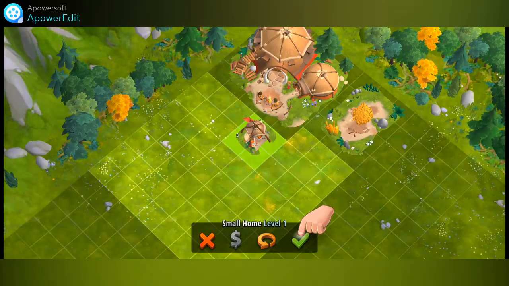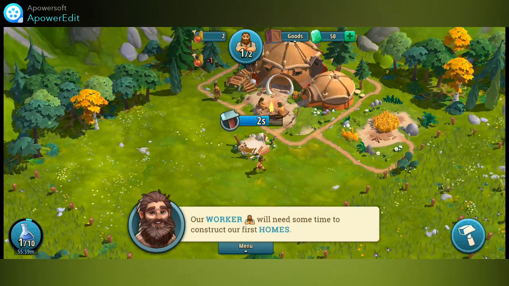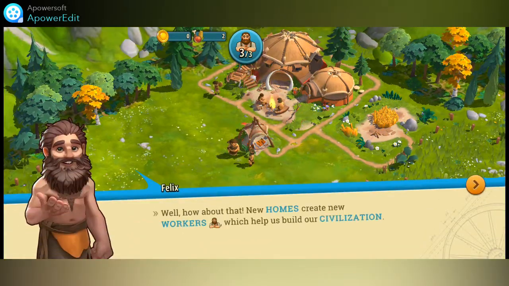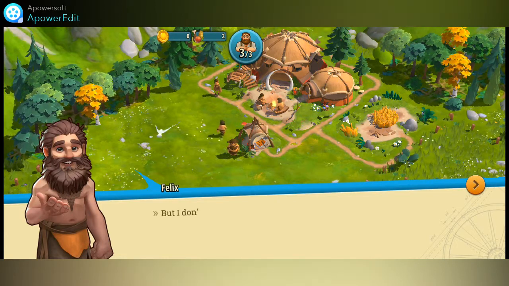I can't arrange it. Our worker will need some time to construct our first home. Okay, finished. Well, how about that? New homes create new workers, which help us build our civilization.